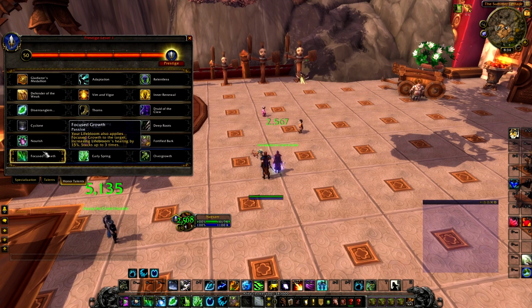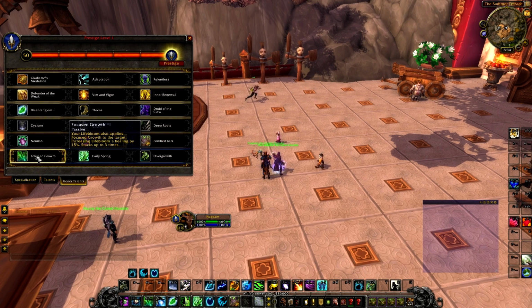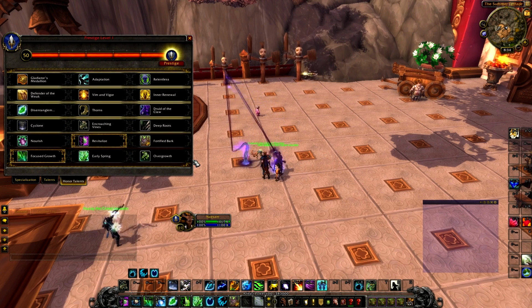So I think these talents for the last talent tier are really, really underwhelming. And honestly, the best one right now, even for arenas, might be Early Spring, especially if this one requires individual Life Bloom casts to make it work. Because that's 3 globals for like 3k extra healing. It's not going to be amazing. So yeah, those are the PvP talents.